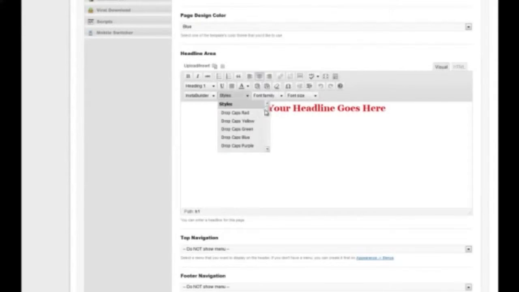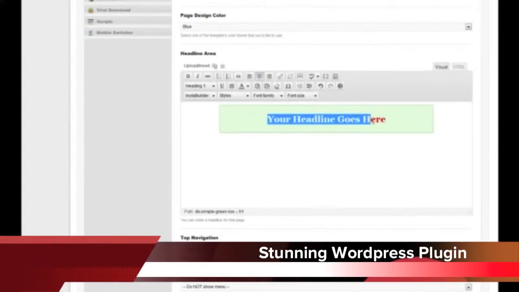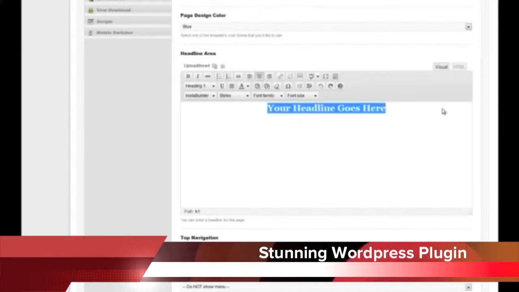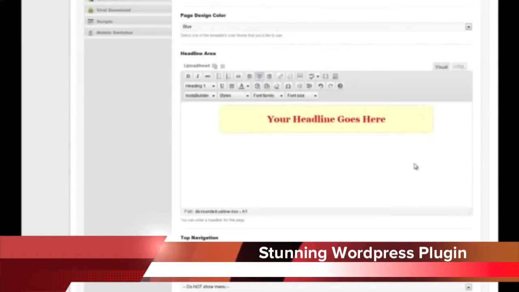Then we have built-in styles here, which if I just select one now, directly make the style appear in your editor, so you can see it. They're just out of the box. Let's do a few more quickly to show you what they do. Rounded box yellow, so click that, you can see it. So everything appears directly in here, so it's going to be very rapid for you to build things like sales pages, bonus pages, and all that.